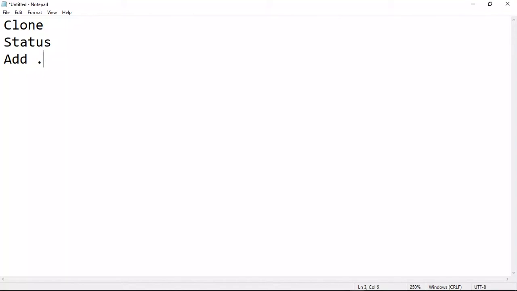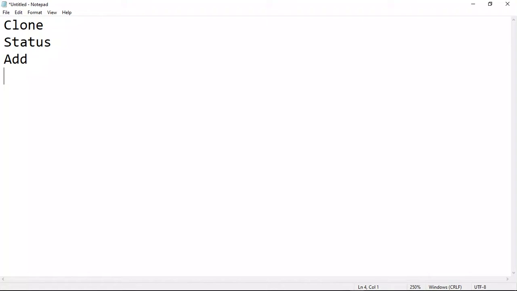If you want to specify just a single file, then you define the file name here. For example, git add index.php will track this file. But if you want to track all the files, you add the period at the end. And then once you've added the file, you can do the git commit.